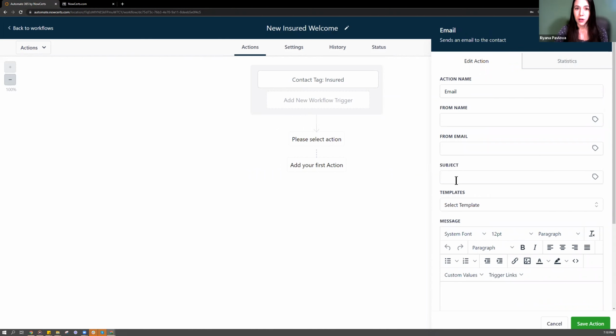And maybe what we do in our pre-designed workflow is adding a condition, checking if the policy has been marked as new business. You can select this in business type when adding policies in NowCerts. So if it is new business, you can send them an email of the type, welcome to my agency. But if it is not new business, then you don't have to welcome them to your agency. For example, if you had a personal insured and then they also had commercial insurance, for the commercial insurance, you wouldn't select the new business type, right?